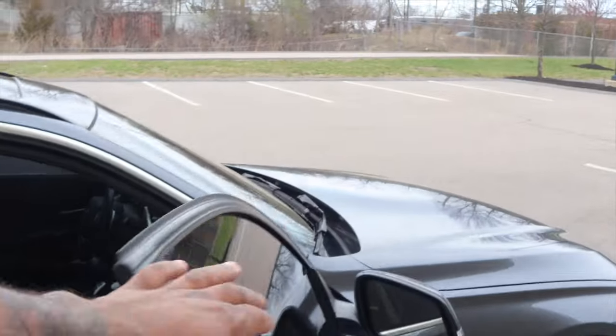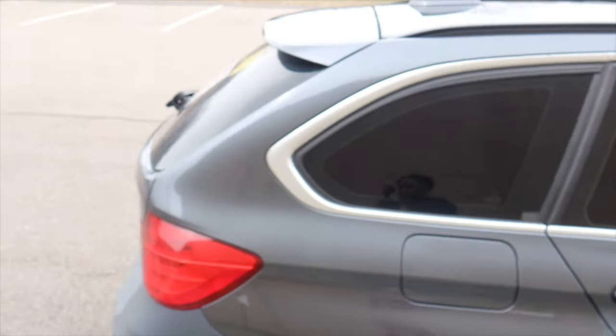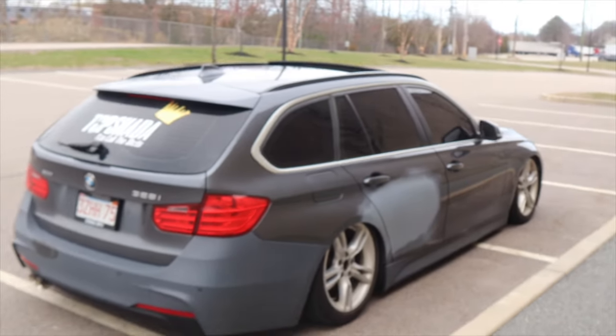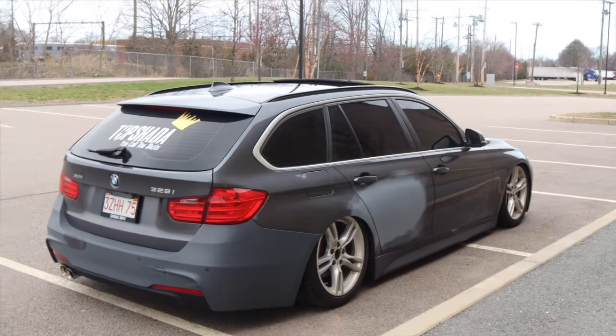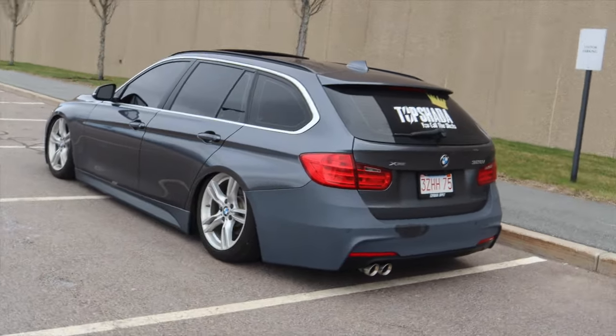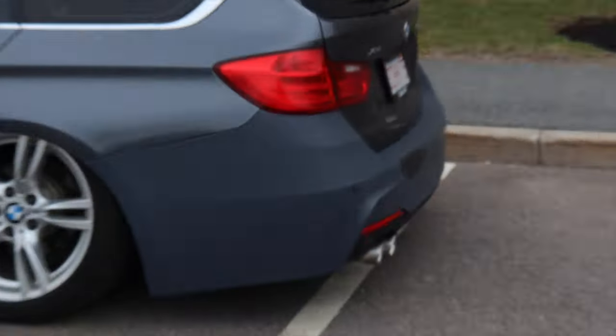So, we just got to wash. Still a little dirty. But, hold on. Sheesh. Full M Sport. Complete. Yeah, boys. So, full M Sport complete. As well as, I gave the wagon a little bit more sound. Your boy got a little muffler delete.